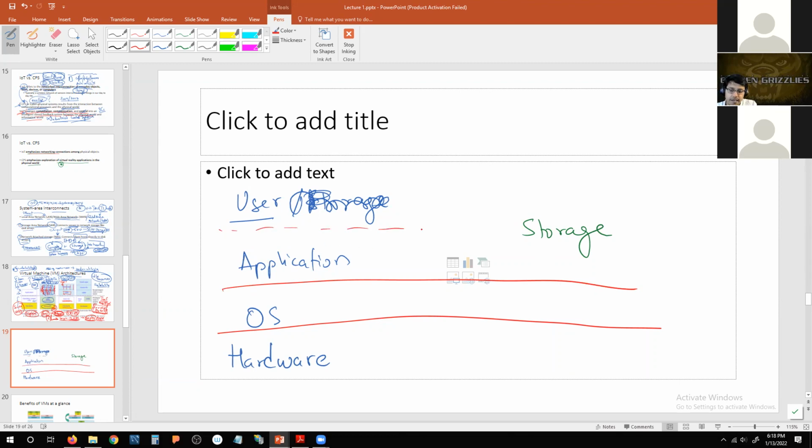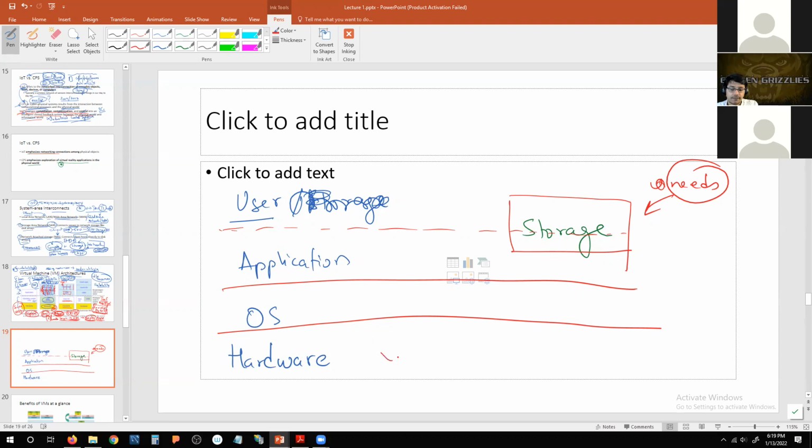But here there is a slight subtle nuance, okay? That storage is present both on the user side as well as the application side as per needs, okay, wherever you need it. So that means if you're remotely connecting to a virtual resource, you can pull the data and store it on your machine if you have the capability to store those data sets. Otherwise, if your task is not data intensive, let's say, for example, your Google Drive storage, right? That is an example where the storage is on the application layer, right?